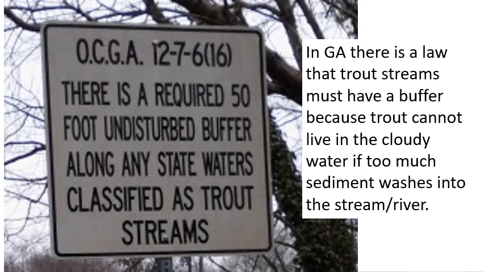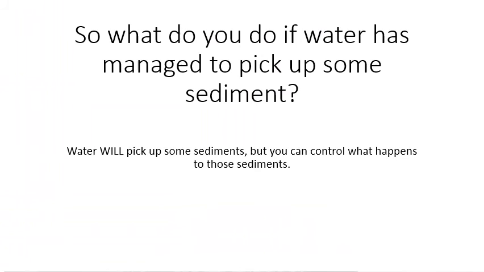less erosion. In Georgia, we actually have a law that you must have a 50-foot undisturbed buffer beside streams that have trout in them, because trout can't live in cloudy water. The water gets cloudy from too much erosion, sediments being in the water. So the mountain streams, the mountain rivers, you can't cut down a tree within 50 feet of the river, because those trees are needed to hold on to the sediments and not have so much erosion and sediments piling up in the river.